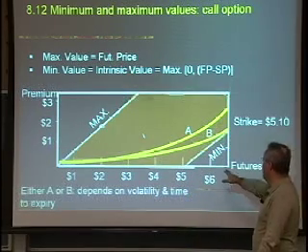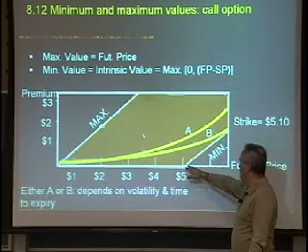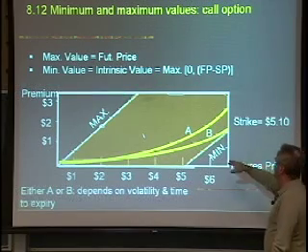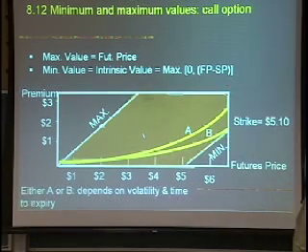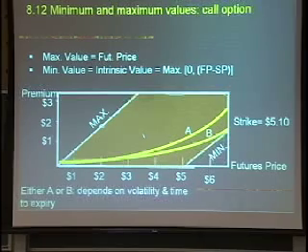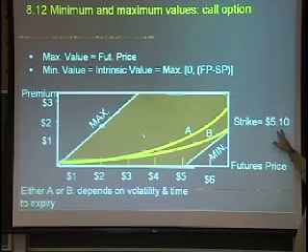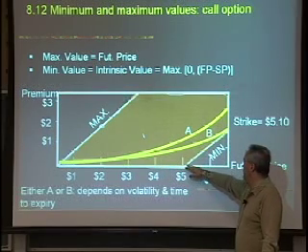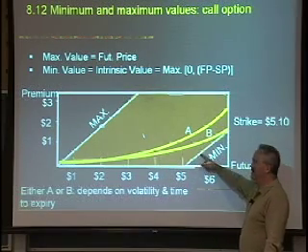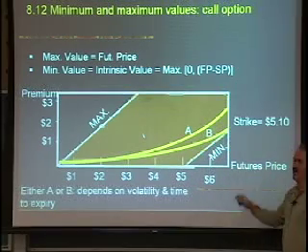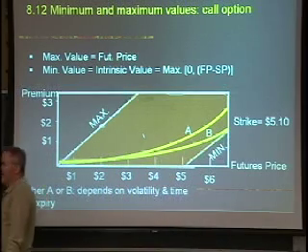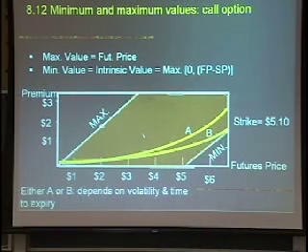It will also have a minimum value, and the minimum value is going to be the intrinsic value. Okay? So the minimum, as we said in the earlier slide, is either 0 or futures minus the strike, which we know as the intrinsic value. So let's say the strike is $5.10 in this case. So the minimum will be 0, 0, 0 until we hit the strike. And then as the futures rises above the strike, it takes on intrinsic value. So we have our minimum traced out by this 45-degree line that hits the horizontal axis at the strike price.